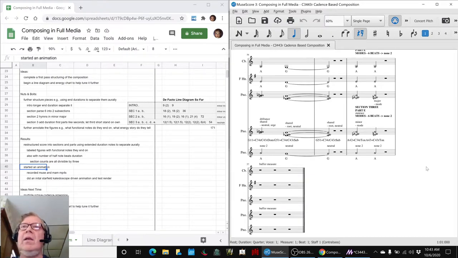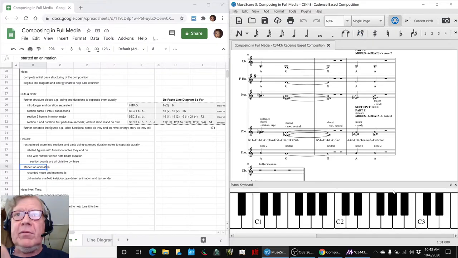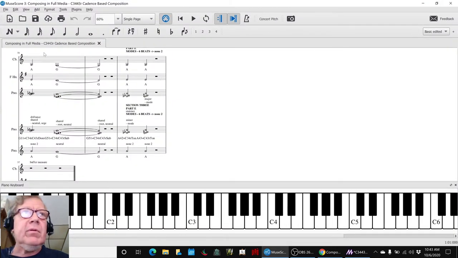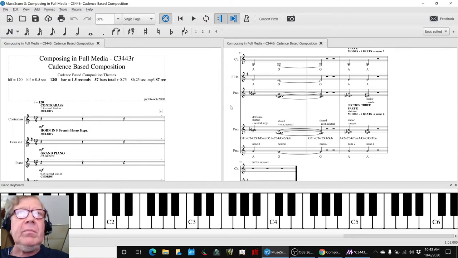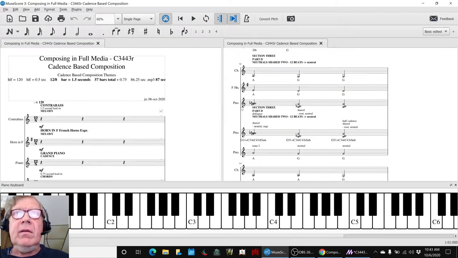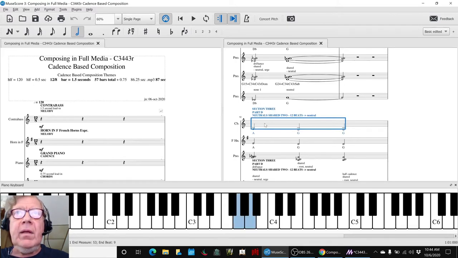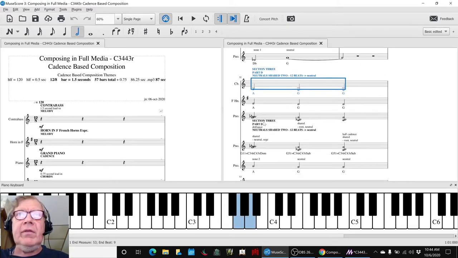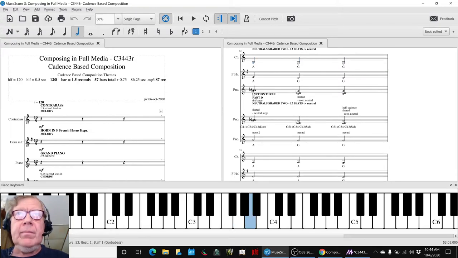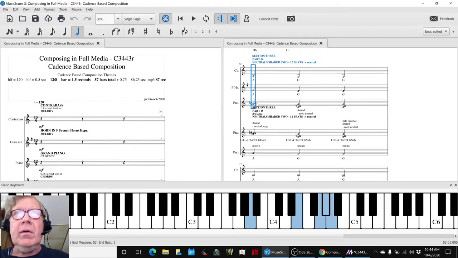So, what we really noticed about this in particular, which is very visible when you look at the piano playing, is that, for example, up here, you kind of have to show everything. When you show all the parts together that are being played, you see the piano chords are up here in the C4 range. The French horn tends to be down here, and the contrabass tends to be down there.